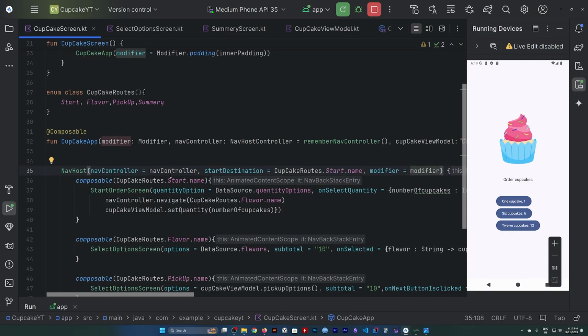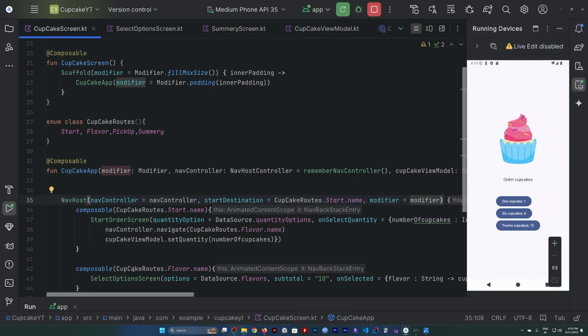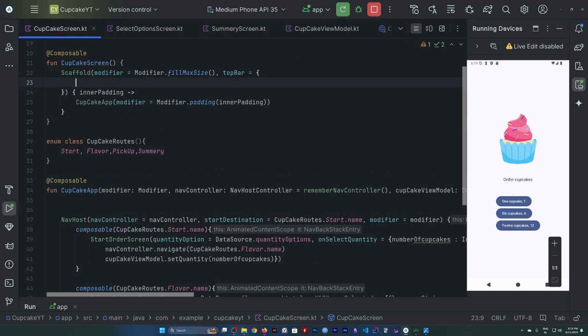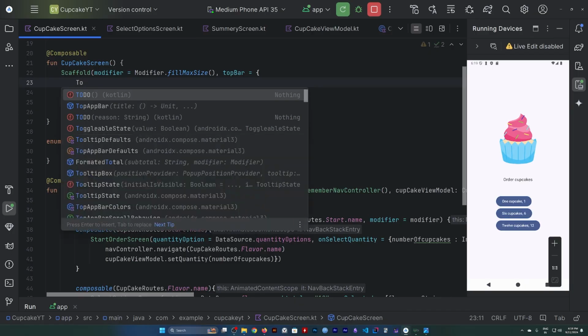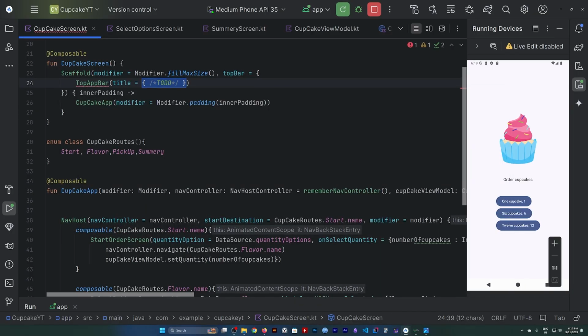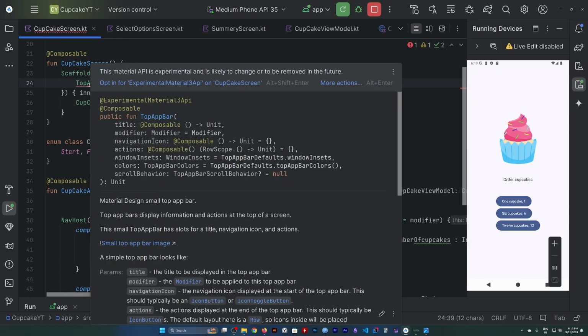So instead, let's just skip that part. So scaffold, it probably has a top bar, and there we go, top app bar title. So this top app bar has colors, right?